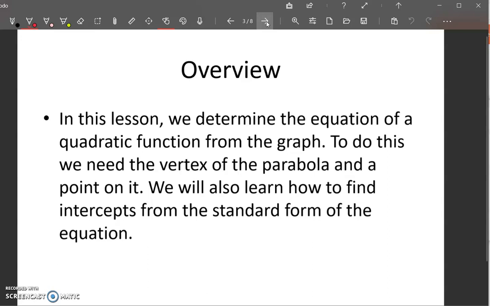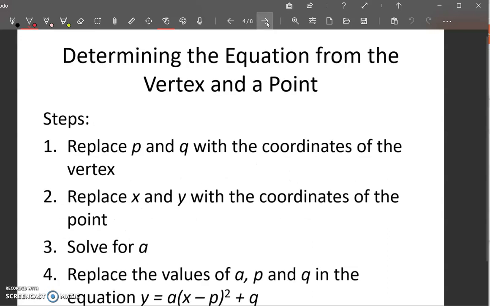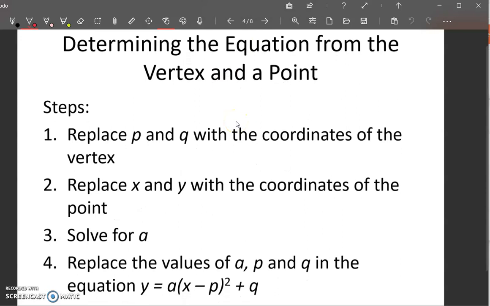So we're going to combine these 2 ideas, and I'm going to show you the steps, which will make more sense when I actually do the question. The steps are that you replace the P and Q with the coordinates of the vertex. In the equation that we start with, that's this one right here, the first thing you do is replace the P and Q with the vertex because they will give it to us. Then we will look for another set of x and y, and we will replace it with x and y. What that will give us will be an almost complete equation. The only thing missing that we don't know is this value of a.